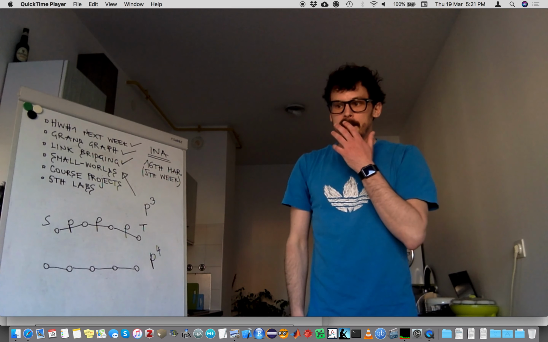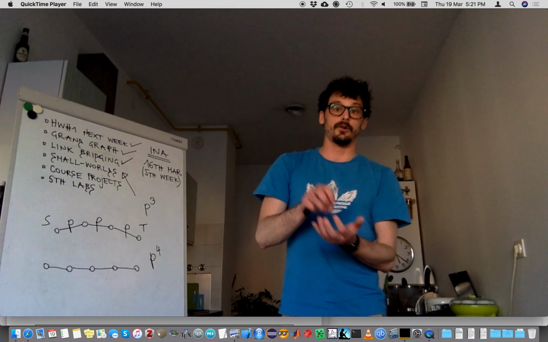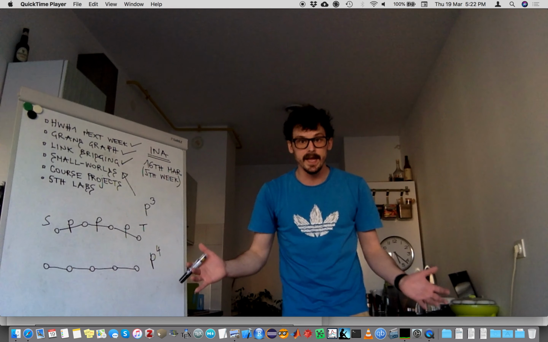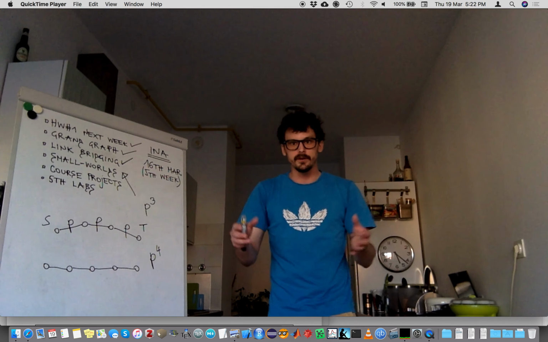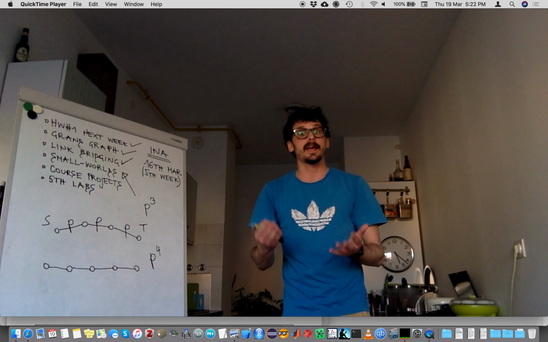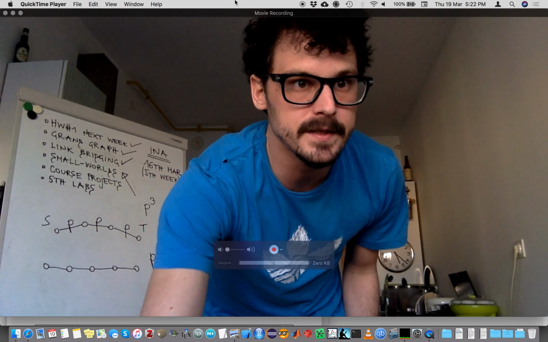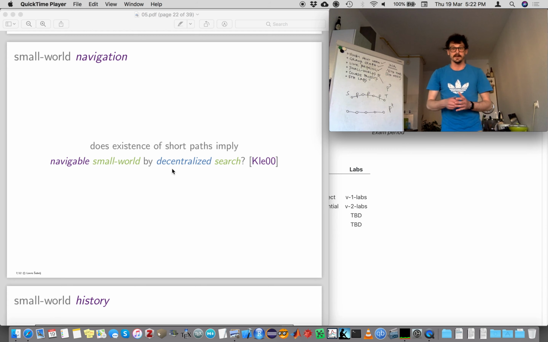very few steps? The same question would be if you are designing a routing protocol on the internet, where you have to route a package towards its final destination. You don't have the entire internet network, because it would be hard to store, it's constantly changing and so on. All the nodes are only aware of their immediate neighborhood. And still they have to make a decision to which neighbor to forward the package. And this, if I go back to the slide, is what I mean by the word decentralized search, so that you're able to find short paths without having the knowledge of the entire network.